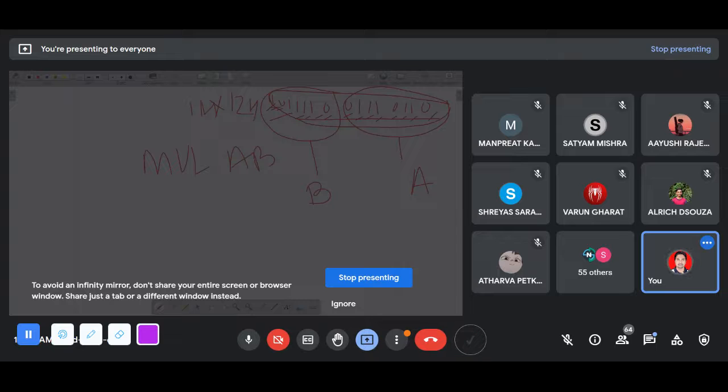Similarly, if I am doing the division, in this division, if you see carefully, in the division process, you will be getting the result in the form of remainder, and you will get the divisor.